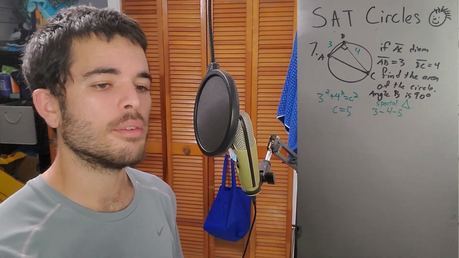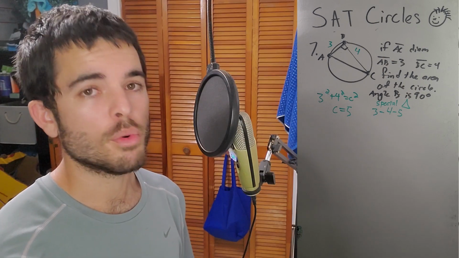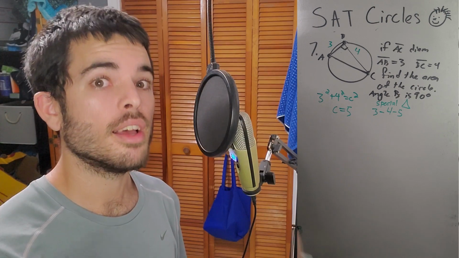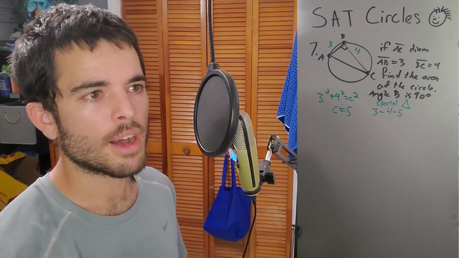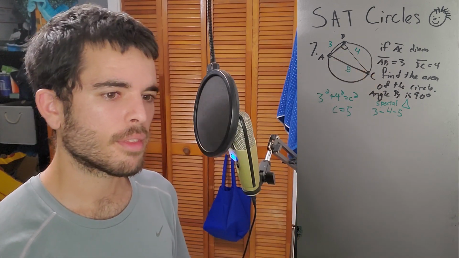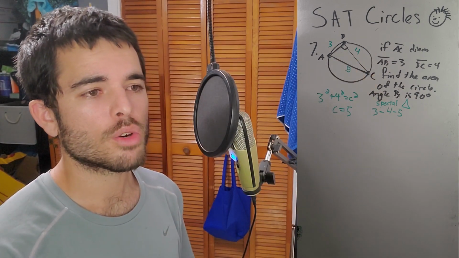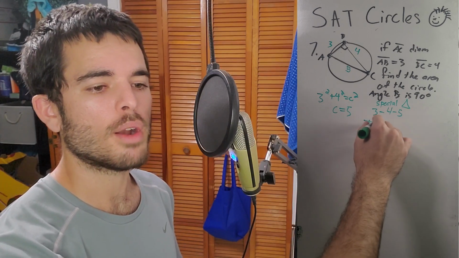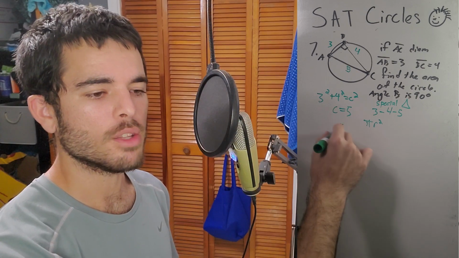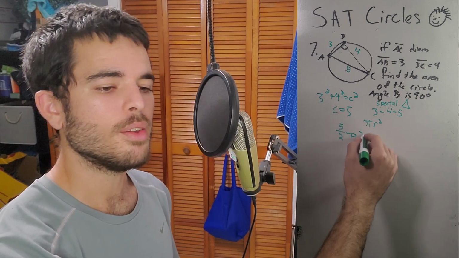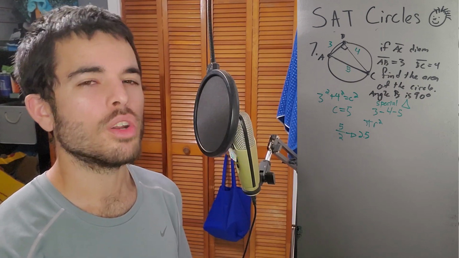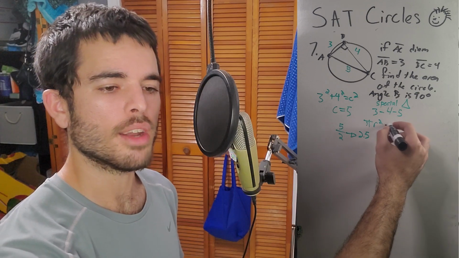Now they mention this on the formula sheet as well, but you should get comfortable with special triangles. They like to sneak those in there a lot, and it helps speed up the math process significantly. So 3, 4, 5, you're going to be rewarded if you memorize that, and you could just label the diameter as 5. Now this helps us with finding the area of the circle because we know that the area of the circle is pi r squared. Since we care about the radius, we have to take the 5 and divide it by 2. If you want, you could write that as 2.5. That's what I'm going to do in this case, but either way, this is going to be a good calculator problem. You can use your calculator to do that as well.